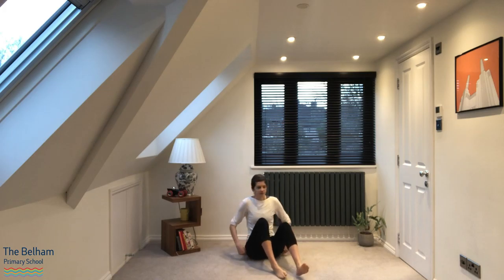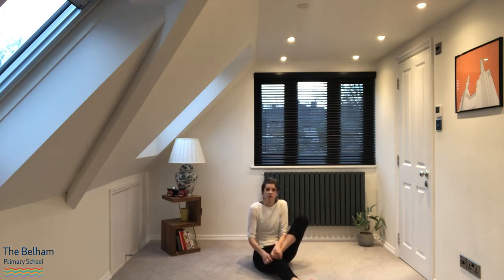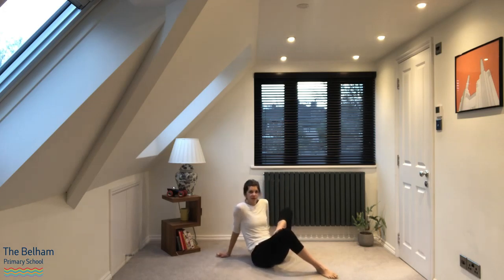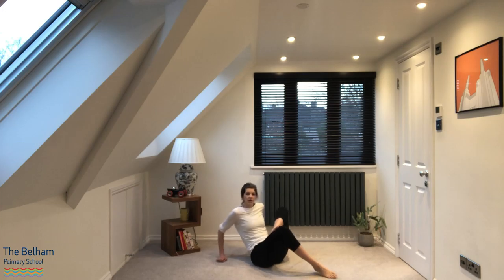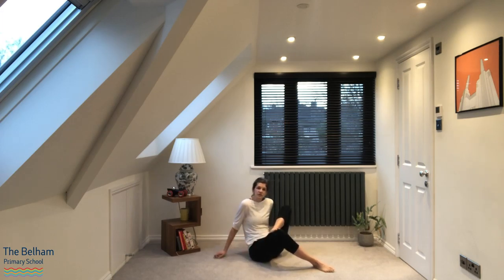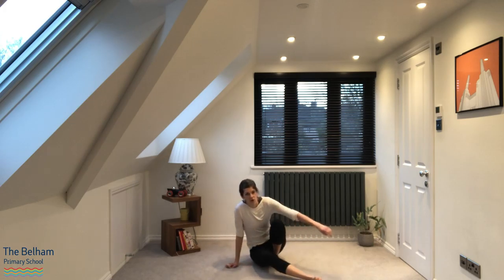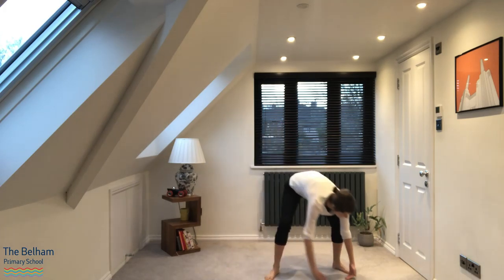Okay, and finally, can you stick your feet to something soft? Now, what's soft, I know what's soft. My tracksuit bottoms are quite soft here, so I'm going to stick my foot to my own tracksuit bottoms, but also my carpet, which I'm dancing on, is quite soft. So I've actually got two things. I've got my foot on my leg, my soft tracksuit bottoms, and my carpet. So what have you got? It could be a cushion, it could be anything you like, something soft. Well done.